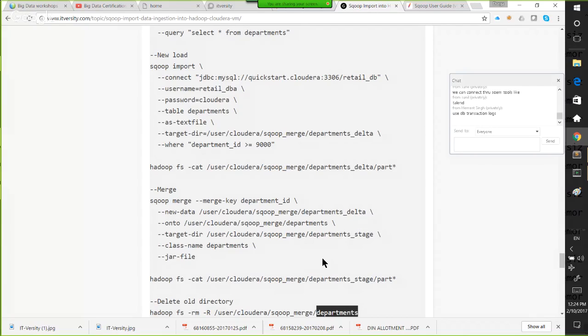But if the table is partitioned, what you can do is write a Sqoop command which will read one partition at a time. And you should build the logic to create multiple Sqoop imports going to different partitions at a given point in time.